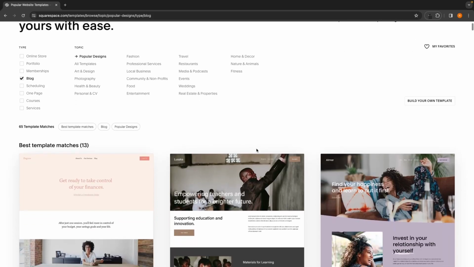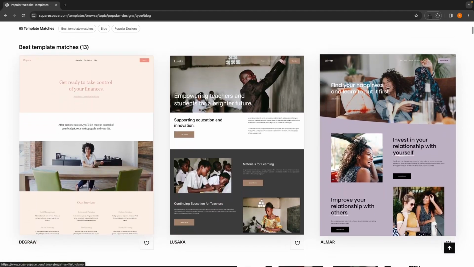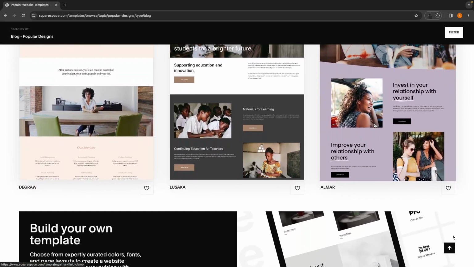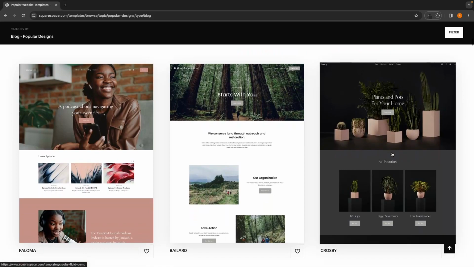And one thing that I do want to mention here is you are not really giving up any features or anything to add to the website, like you're not boxing yourself in. All these templates are just a starter point. They have certain default configurations, but all of these templates are completely customizable in the exact same way.